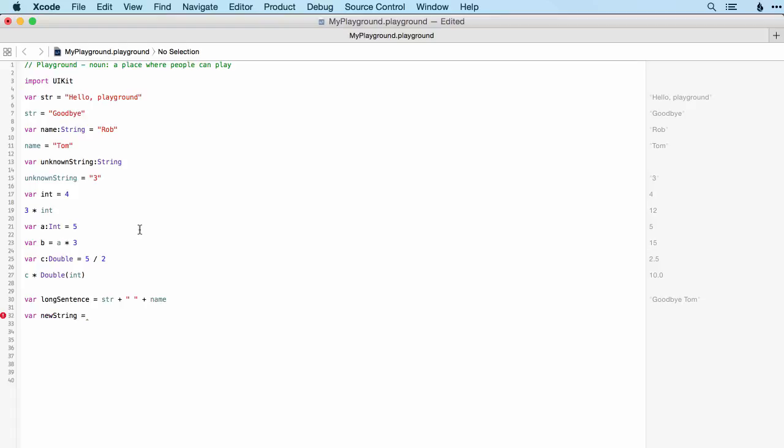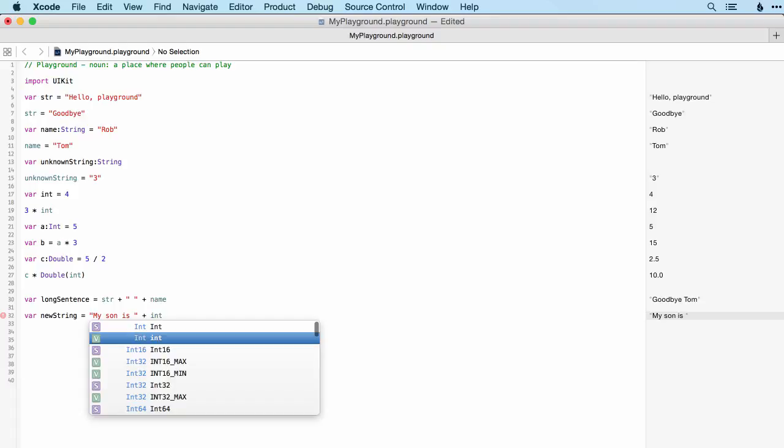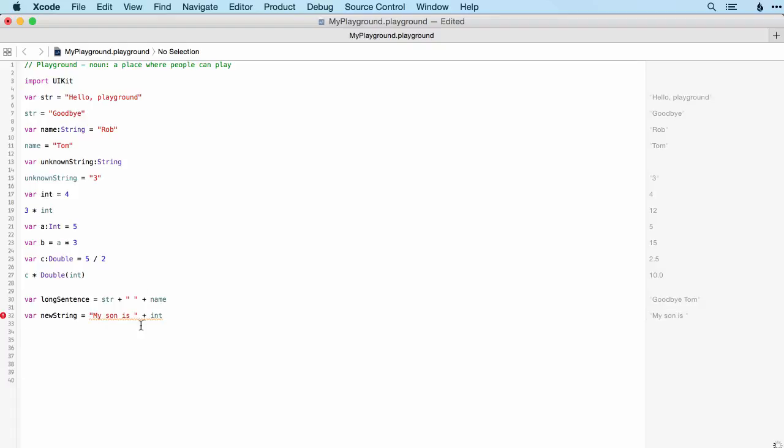New string is equal to "my son is", and let's just show you, if I try and do plus int, it won't like that because int is not a string and you can only combine strings in this way. So I have to put my int into the string, which we do using this really handy feature with a backslash and brackets, and then our variable there, my son is 4.